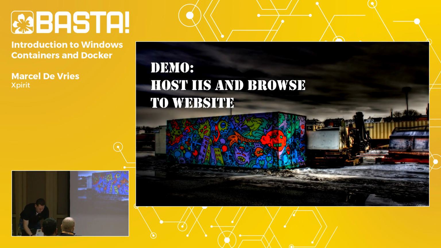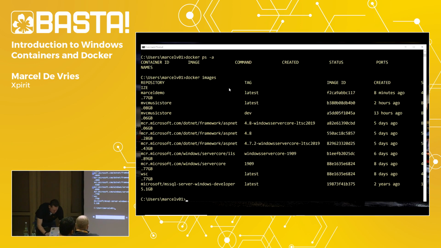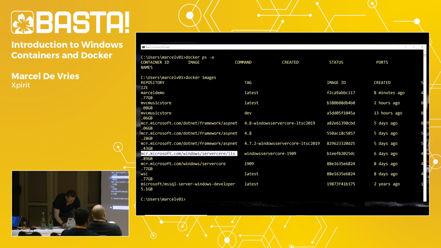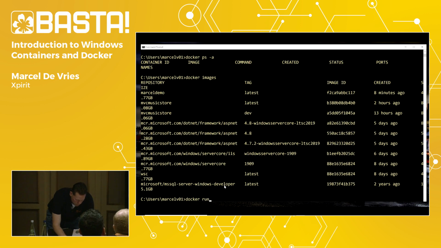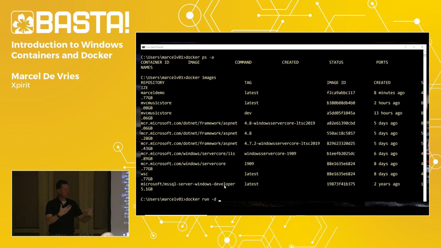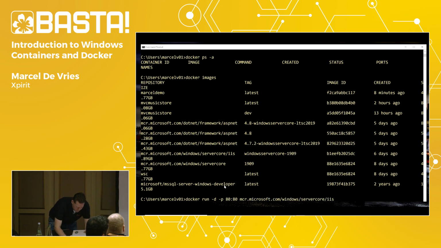So what I can do is the following. If I go here and look at the images, one of the images that I have over here is IIS. And what I can do is here docker run. I will do a -d so I get my command prompt back. Otherwise it will give me the interactive prompt, but for a web server it's not really useful. I will specify a port mapping and I will map port 80 to port 80. I will specify this one, and don't forget the tag, otherwise it will download from the interweb the so-called latest.